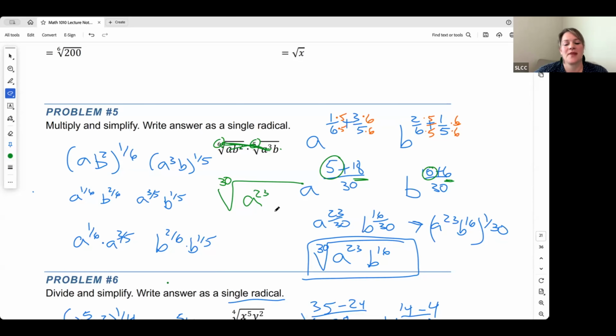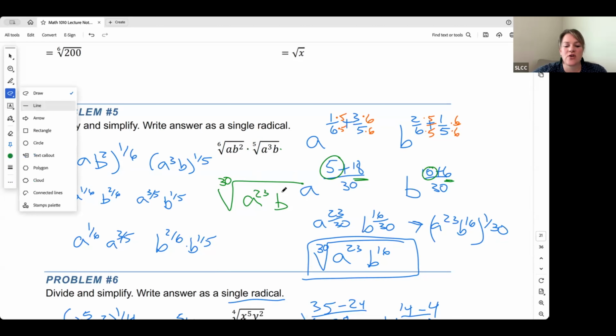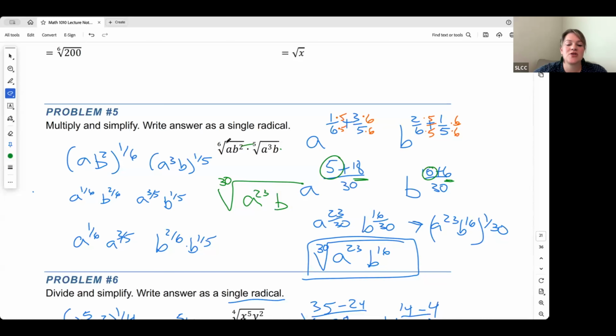Okay, let's try B. Can you do that same trick? It's just because that's what we did over here when we fixed our numerators and added our fractions. How do I figure out the exponent on B? So that's going to be 5 times 2 plus 6 times 1. So 10 plus 6, 16. Ooh, what a fun trick.